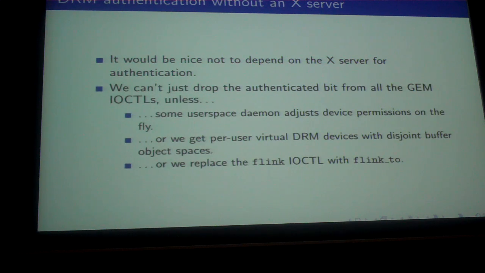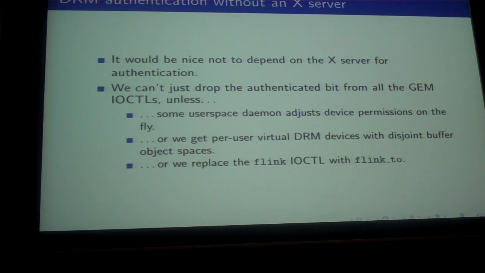I don't think just doing what I did is a satisfactory solution, because in some setups it might have some security implications, because one user might be able to access all the other users' shared buffers. It's not really a big problem in Nouveau because we have separate address spaces for each process. But still, one user will be able to map into its virtual memory space the buffer objects of another user, as long as those buffers have been previously explicitly shared by the other user.